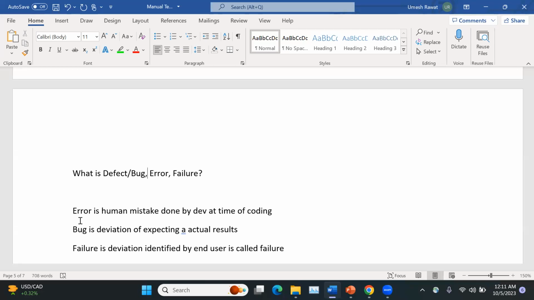I'm giving the example of Gmail itself. At the time of testing, if it is found, it is known as a bug. But the same bug, if it is found by the end user, meaning the code is deployed into production and the end user found this, is known as failure.